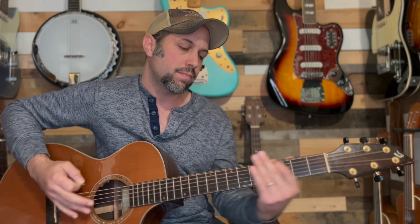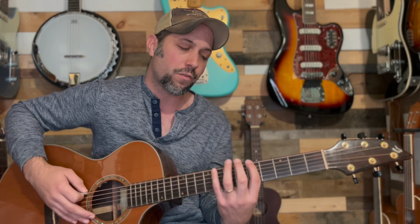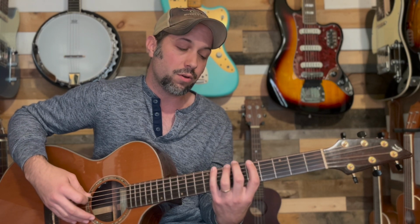Now, the next part is going to repeat the beginning part, which is the open low E and then 5th fret slide away 2 times. Then it's going to be a patterned walk up and walk down using the minor scale. The minor scale that we're going to use is the A minor scale starting here at the 5th fret of the low E. That minor scale is 5, 7, 8 on the low E, 5, 7, 8 on the A, and then 5, 7 on the D.